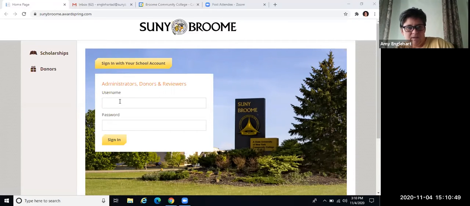I'm going to sign in as me and just show you the inside of the application. It's a little bit different view. If one of you wants to jump on after I show you a couple of things and start to go through the application, we could go along together as what a student would see. But this will give you a pretty good look at what I want you to see.